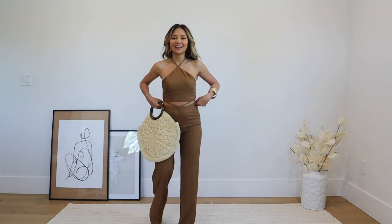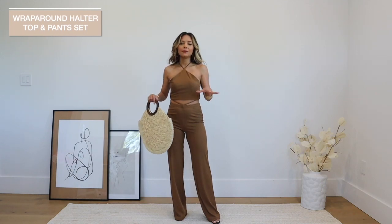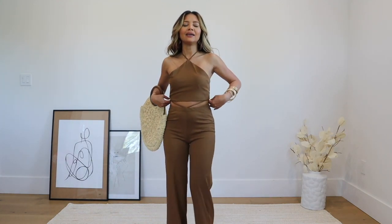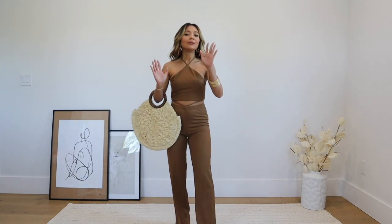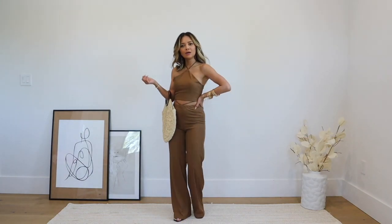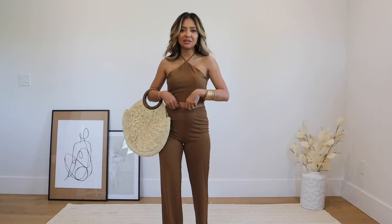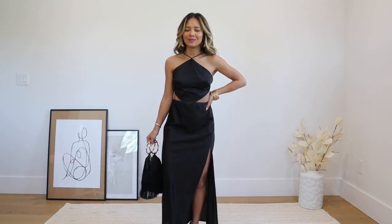Next up is this similar halter silhouette as the first outfit, but in a pants set — because maybe some of you don't want to show as much with a skirt. It covers your legs and has a little tie in the back that I tied in a bow, which gives the illusion of cutouts — which is so big this season. I love the color and neckline. I got a size small and it's very comfortable. Same accessories, added a heel for height — it's such a cute dinner outfit, and you can remove the tie detail if you prefer.